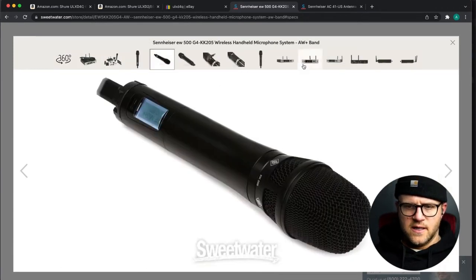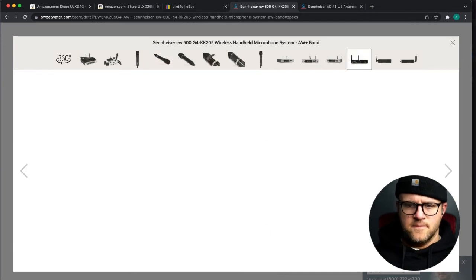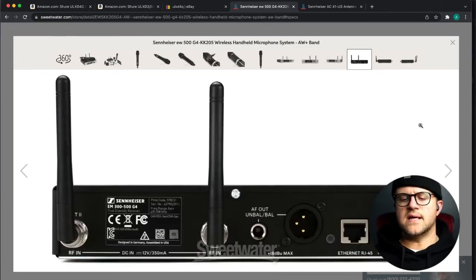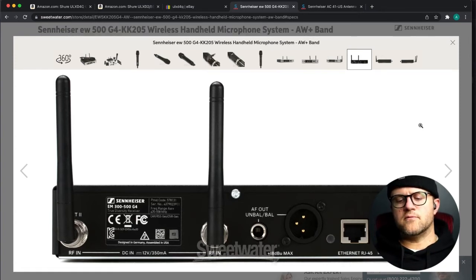let's see if I can find a picture of the back end. Let it load for a second. You can hook this up to your wireless network or your Ethernet network, and there is a Sennheiser software that shows you that runs your battery operation, your frequency operation, and these sorts of things, which is great.